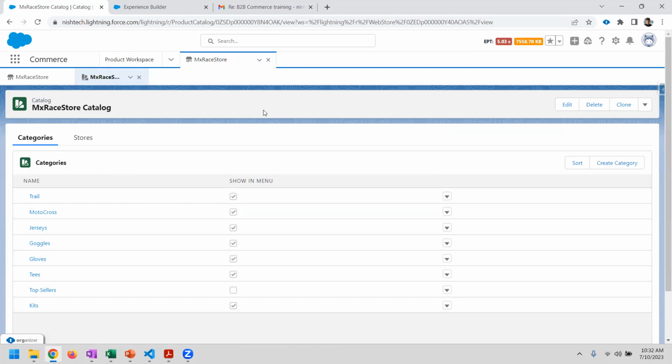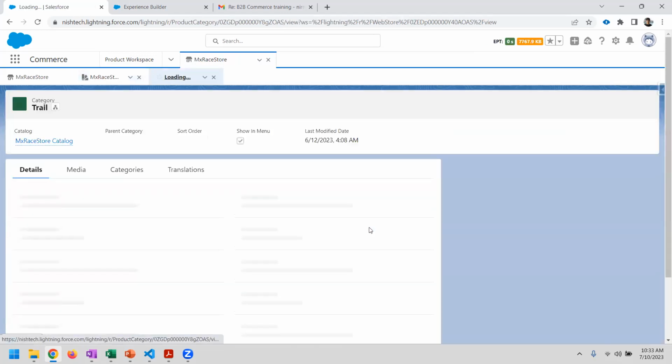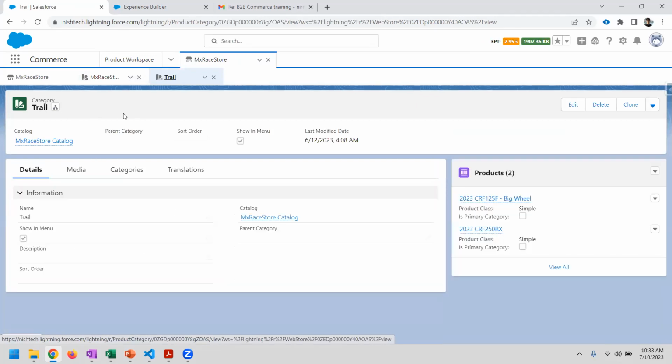Catalog is what you have in the store. It's like a menu of a particular store. So in this store, I have all these things, and in these we have different categories. Each of these categories has different products. So products are mapped to categories, and categories are grouped as a catalog for that particular store.